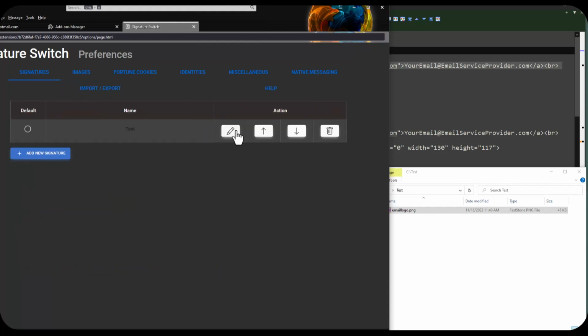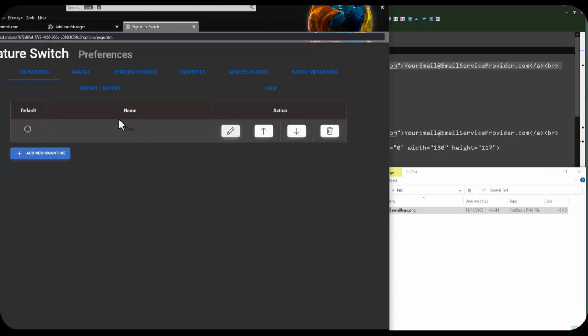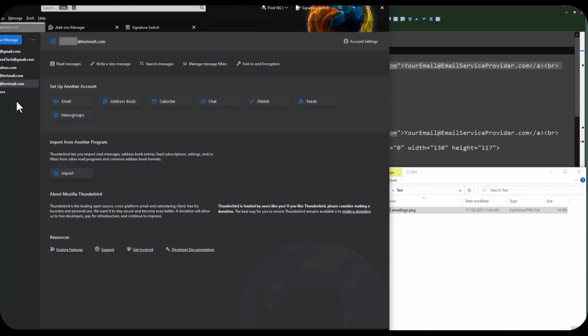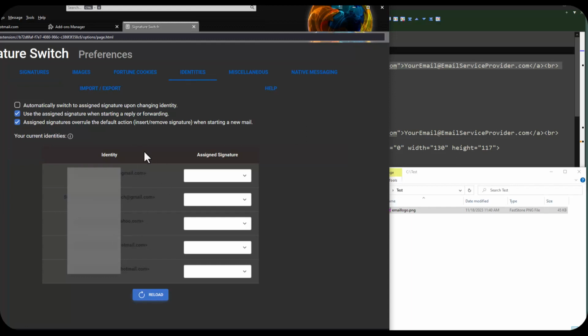So when you go to signature, double check to make sure email logo is in there, save. That's it. Now, if you go to identity, it shows you all the email accounts that you have, and then you have to select the one that you want to use the signature for.